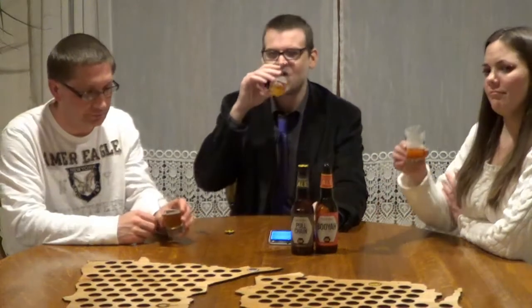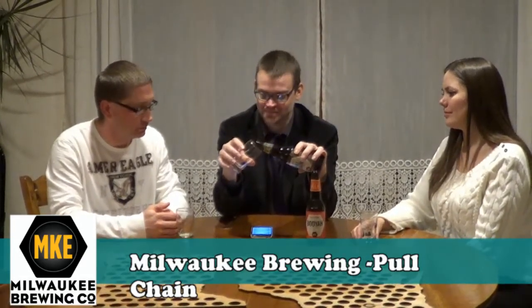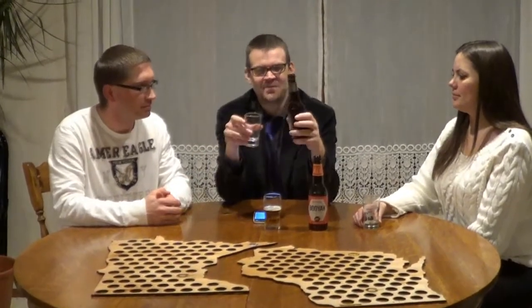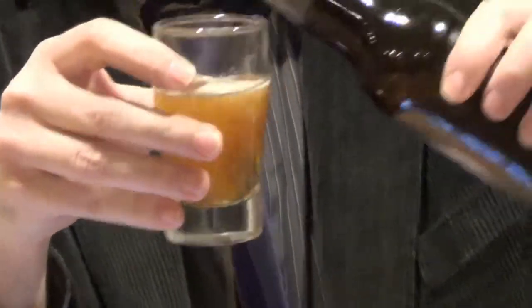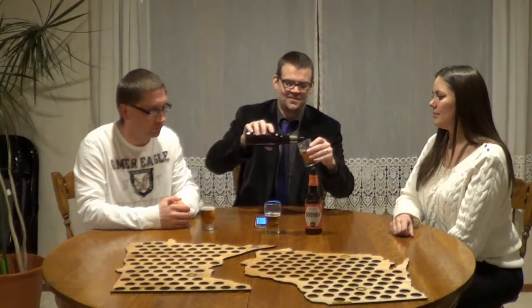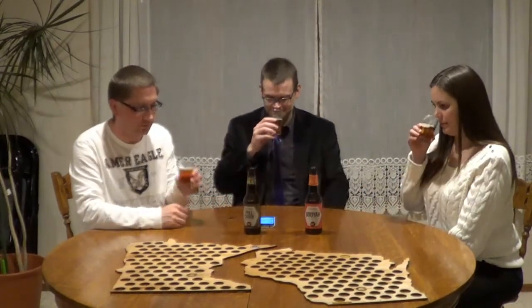All right, we got our last one from Milwaukee Brewing Company, their Pull Chain. This one is an American Pale Ale at 5% ABV. Now, if you want to know more about pale ales and IPAs, you can go to our blog at beerploma.com. We just did a piece about different kinds of IPAs that relate back to pale ales. So everybody give that a try, see what you think.